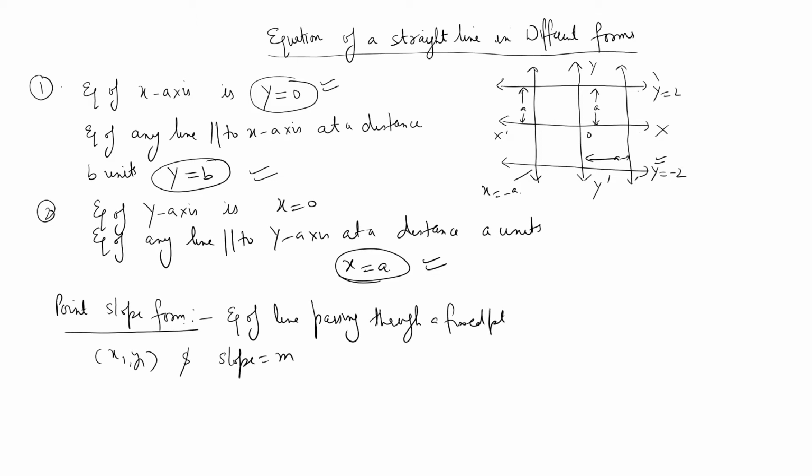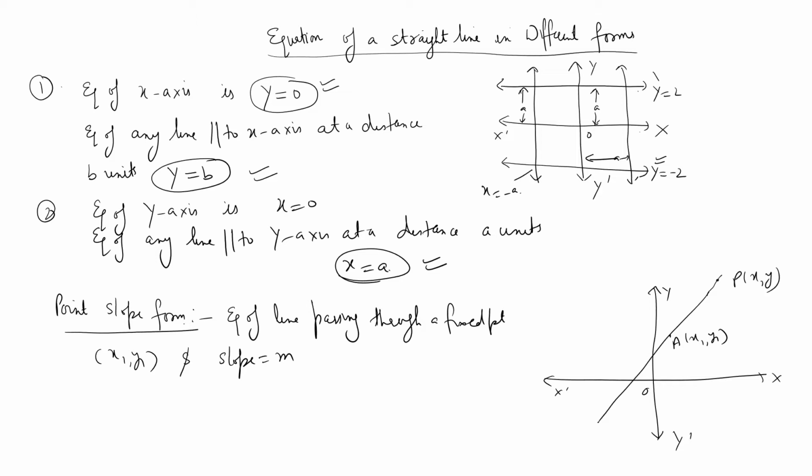So let us think about this line. This is your A, x1 y1, and this is the general point, we take it as P(x, y). This is the point which I take as the given fixed point. This is just the derivation for understanding. You need not cram it or mug it up. So this is a point on line L.